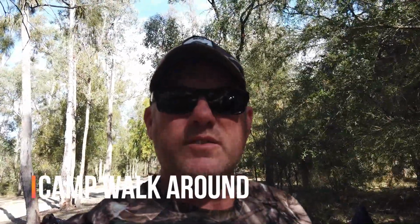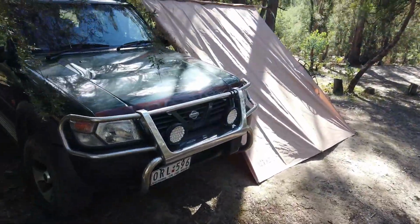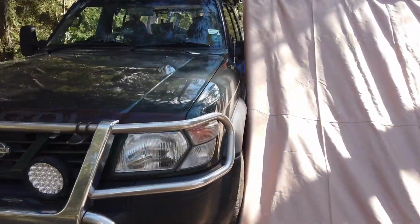What we're going to do now is have a bit of a walk around our setup. We're here at Jerusalem Creek Campground number 2, and come with us. We'll have a look around our camp setup. So we've got the old GU Nissan Patrol. Hopefully we might update that shortly, which I've had for 21 years, been a fantastic car. But yeah, it might be time to do an upgrade.